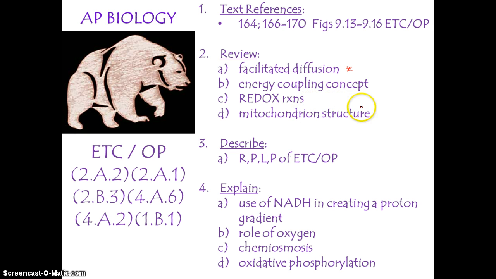And remember the mitochondrial structure and that demo we did in class, that the mitochondria is like two bags. You have the outer membrane, and then in between the second bag and the first bag you have your intermembrane space, and then inside the second bag is where you have your matrix.